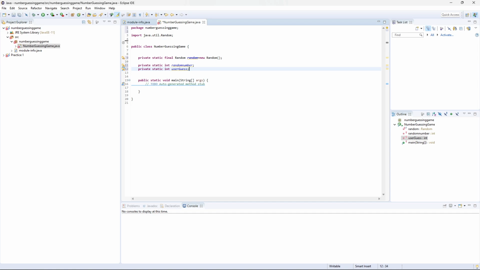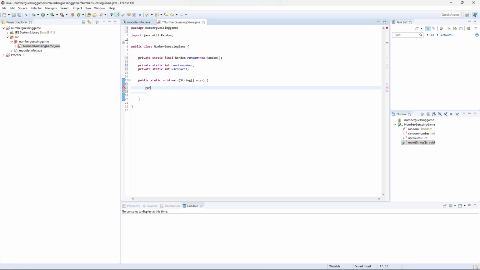Then inside my main, I'm just going to get rid of this. Inside here, we are going to instantiate a new version of the random number. So we're going to actually create a new object of it.